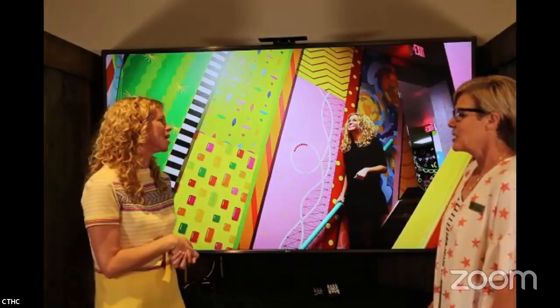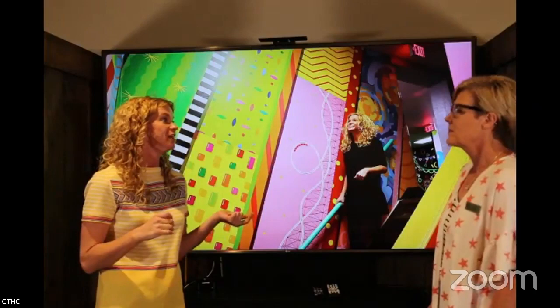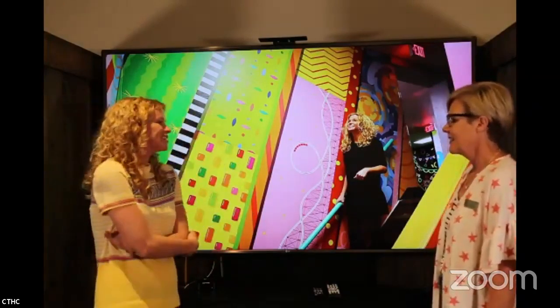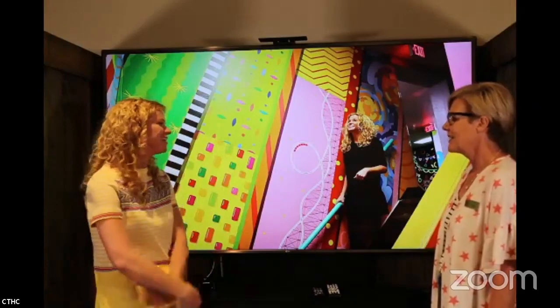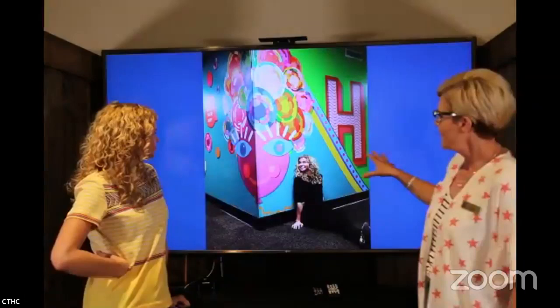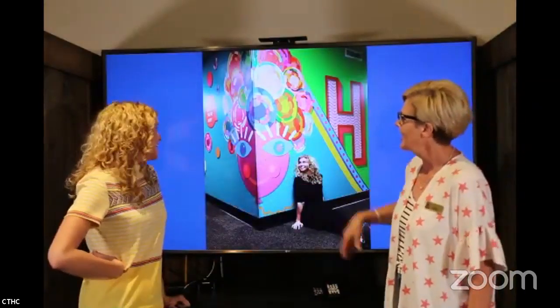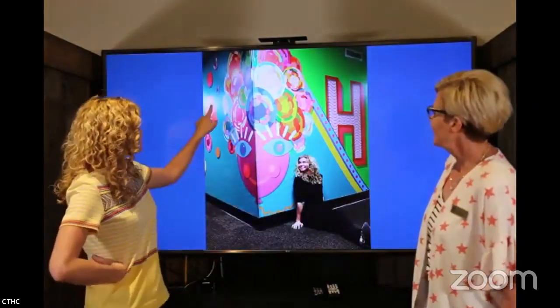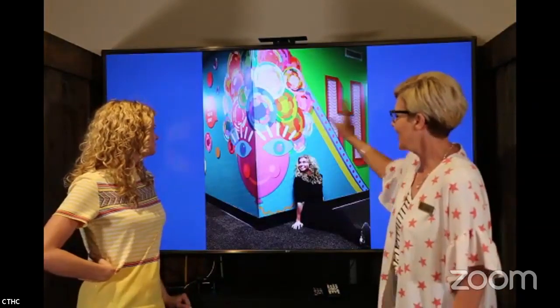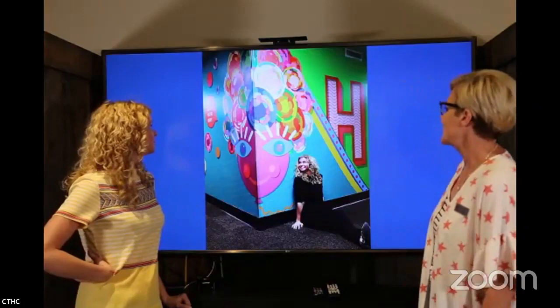I got really inspired by the Color Factory, the Museum of Color, because that's kind of what they do. It's just fun because color relates to everybody. Everybody's favorite color. Exactly. I think there's one more, the fun little face here. Yes, with the cute, crazy hair and all that. It's very fun.